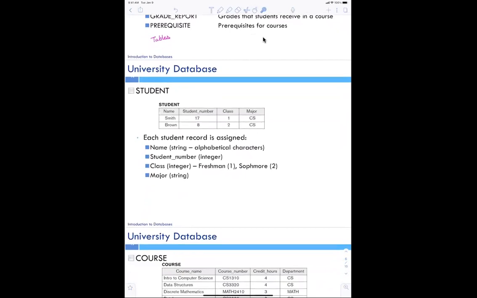So this is the table name. Each table has 4 columns. So these are the columns. Columns are called attributes, and I will go over some of that stuff.